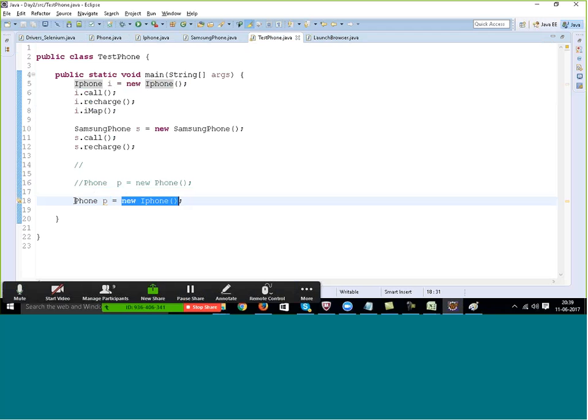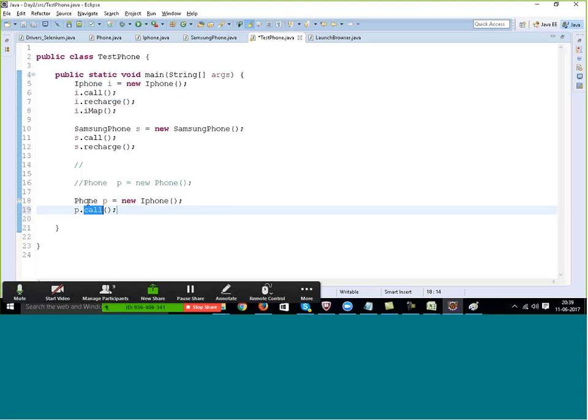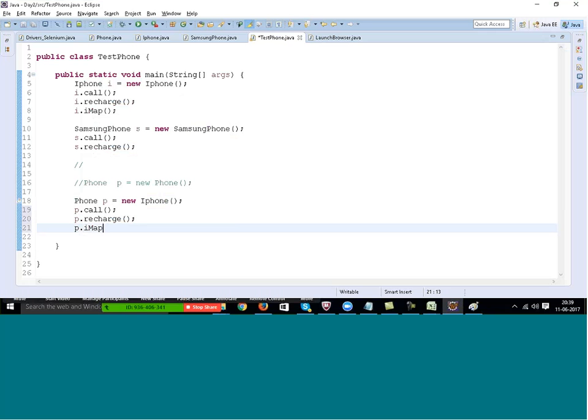So this is different. When you write like this, you can actually access the functions which are there in the interface and implemented in the class. I can access the function call because call function is actually coming from the interface into the class. I can access the function recharge because recharge is also there in the interface. But I cannot access the function IMAP. It will give me an error.